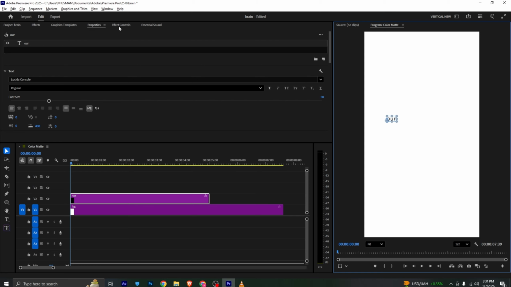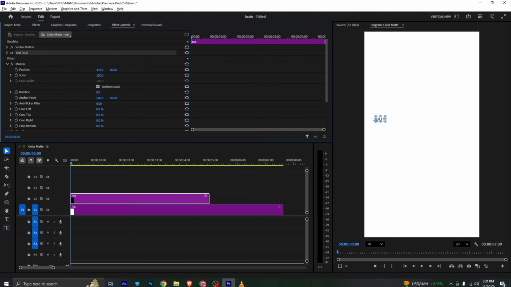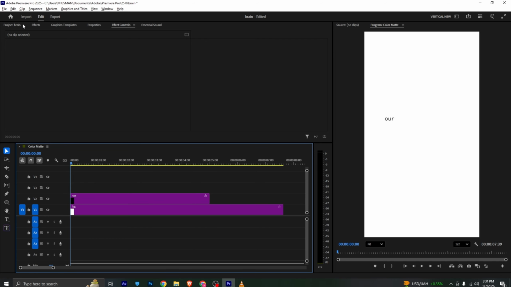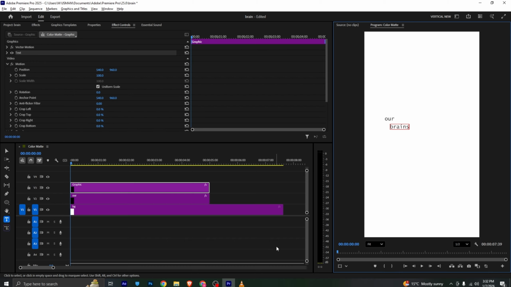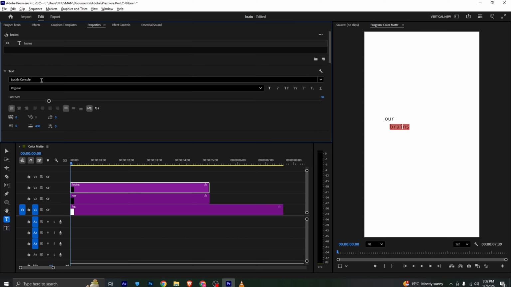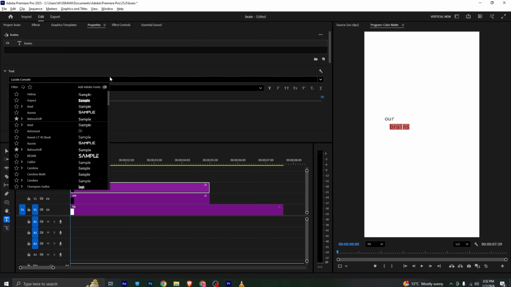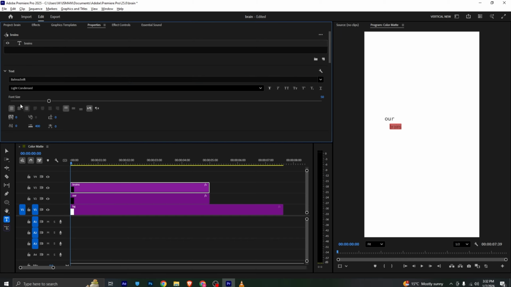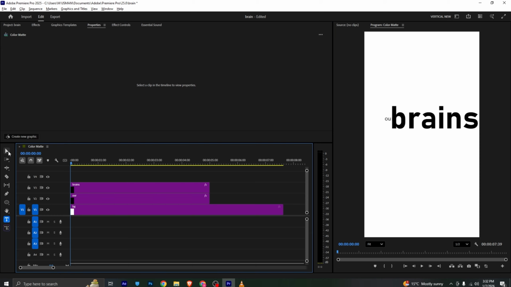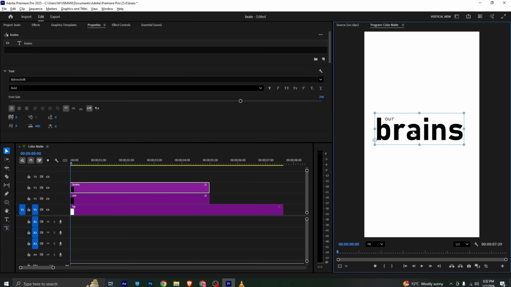Now I will just simply go to effects controls and I can place it wherever I want to. So I think it is approximately okay here. And now we need to create the other text. So this is the animation, brains. So first I will just simply type in brains, then we can go further with all the animations. Now I can just simply double click on it. I will go to properties, and in the font section I will choose a bold font. I can choose this one, and from here I will just simply enable bold, and now I will just simply make it a bit bigger. I will just choose this, and now I will make sure to place it like this.